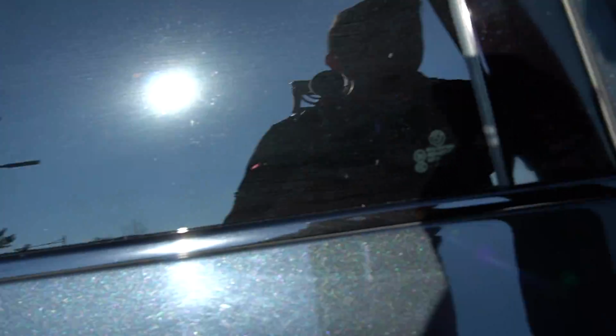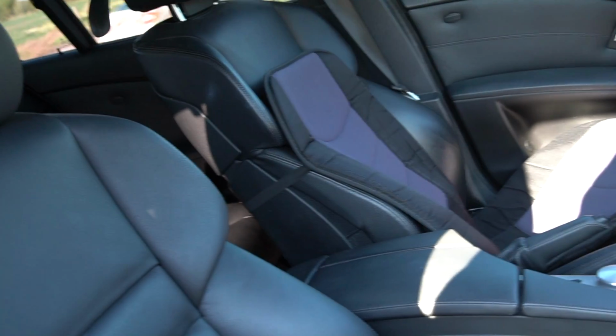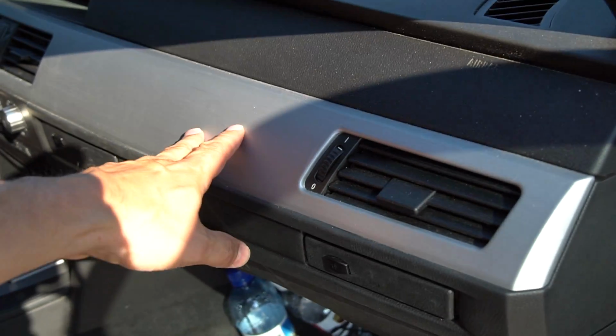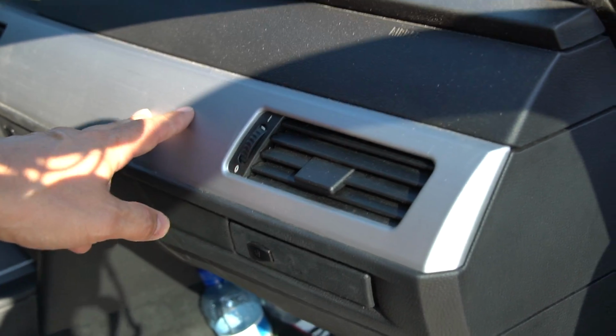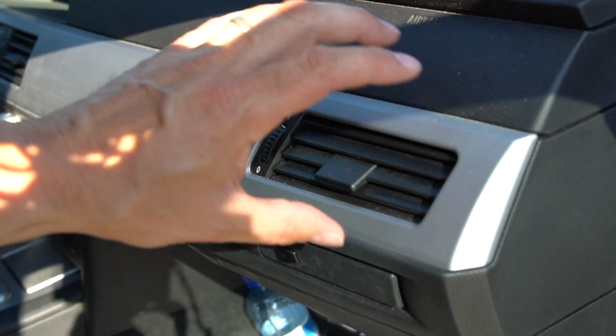So inside, we have the Merino Schwarz leather interior, leather finish in here. That's the black leather interior that comes with this. Not the extended, but this is the regular leather, but black nonetheless. You'll notice we have the brushed aluminum finish, my personal favorite by a long shot. A lot of the wood finishes, you know, they were nice in their day, but I think they're starting to date a little bit. I mean, they're not terrible. It's still nicer than miles of plastic that you find in a lot of cars today, but definitely the aluminum finish is the most modern type of look inside these cars.